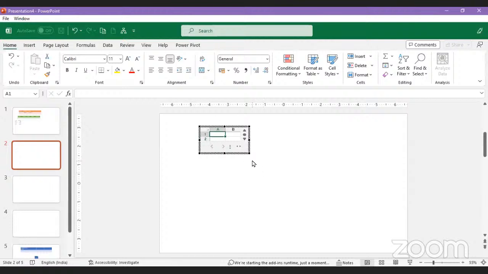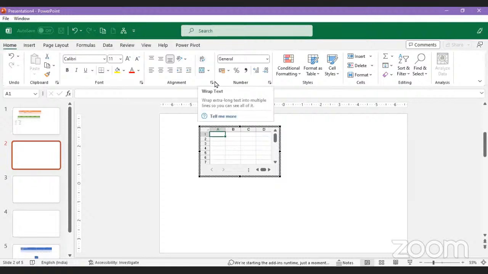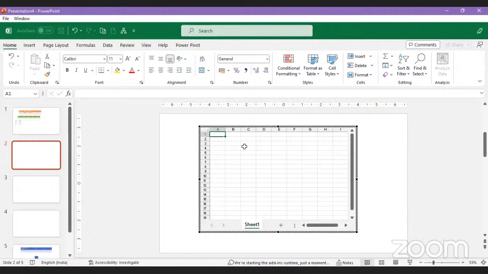If you want to increase the size of this, you just need to look at the corner points, left click and drag, and it can increase the size. And you can see the spreadsheet view, the same way we see it in Excel. Once this is active, at the top, you can see the ribbon, which is the same as your Excel. So right now inside PowerPoint, we are working on Excel, but the working area of the Excel is a small box. If you want to increase the size, you can definitely do that by pulling these corner points, left click and drag it.